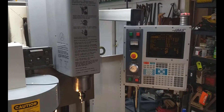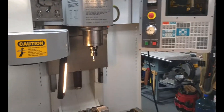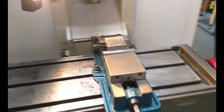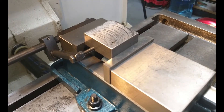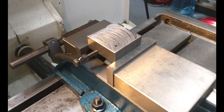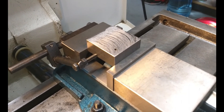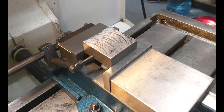All right, so I'm gearing up to make my first test run of the new Haas TM1 mill, actually cutting some steel. I've been fooling around with it a little bit. I have a little block set up in the vise, and I'm going to do some contouring and some pocket milling and some facing, and we'll see what happens. Here we go.